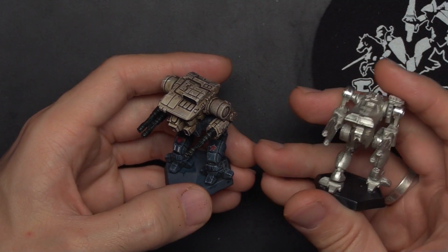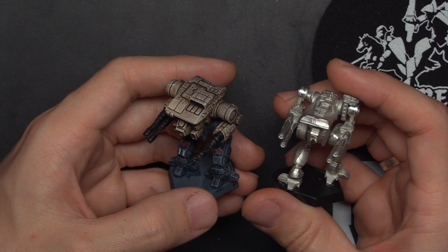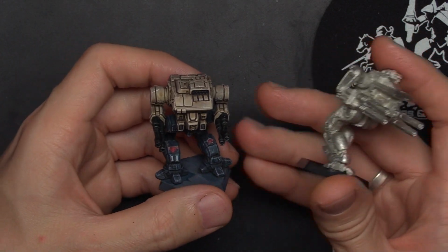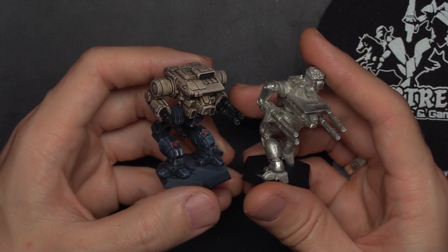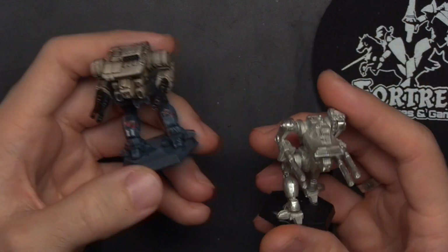Hell, it's hard enough for me to fit multiple Mad Cats in Alpha Strike games because they're so expensive. But I feel like the lighter the tonnage gets and the cheaper the points, the more likely I could field duplicates. And these guys are big, beefy mechs, and they're less likely to get duplicates. So I'm not sure. Might paint them, might not.